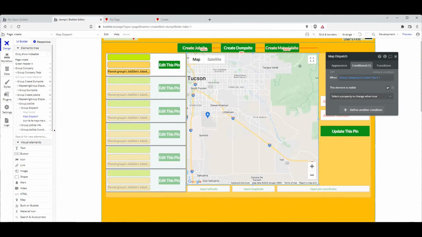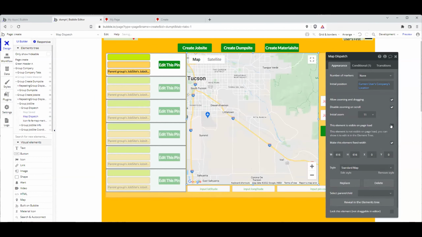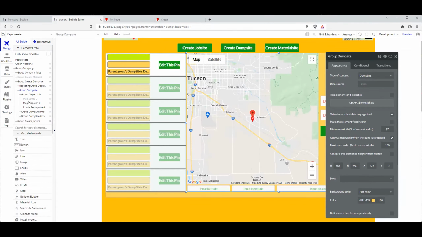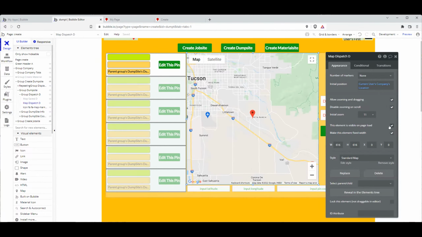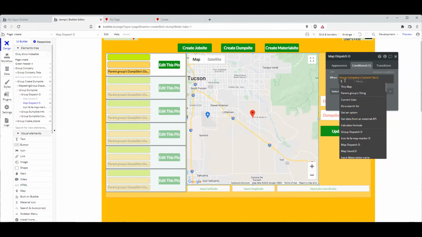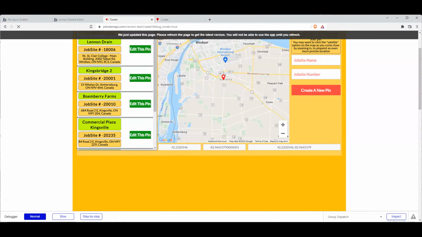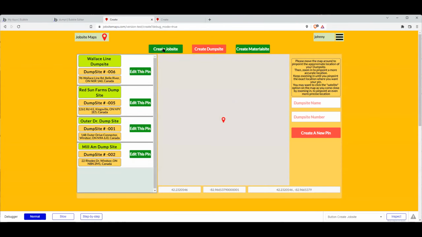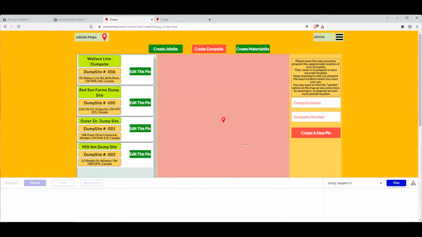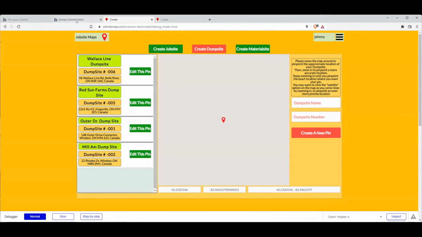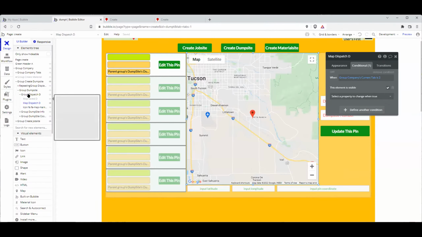So when the tab is set to tab 1, the way that we want it, now it's visible. Right. Yes. We're going to test it on this one, map dispatch. We're going to say that it isn't visible on page load, but it is visible when tab is 2. Right. And we're going to test this out here. Which one is this? Yeah, this is the right one. It's saying it passes the condition, but the map does not show up. Yeah, very interesting.